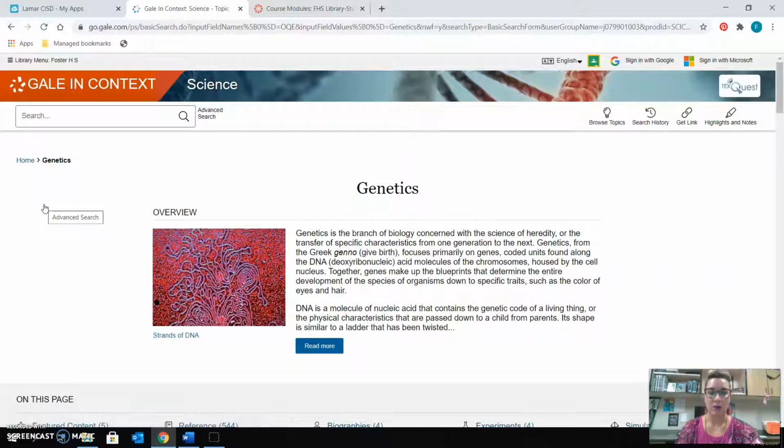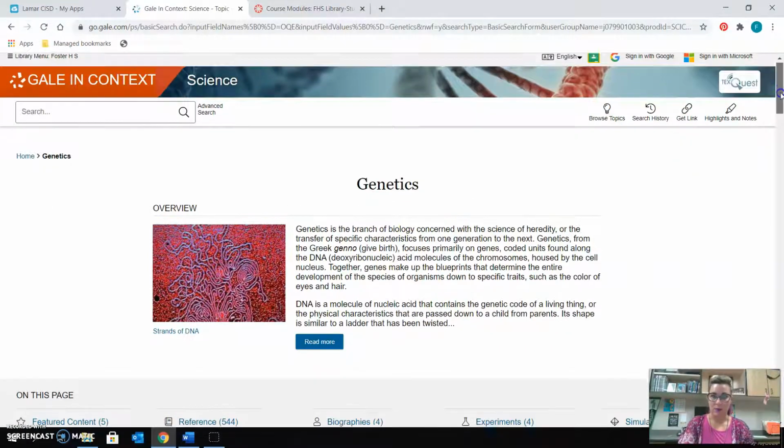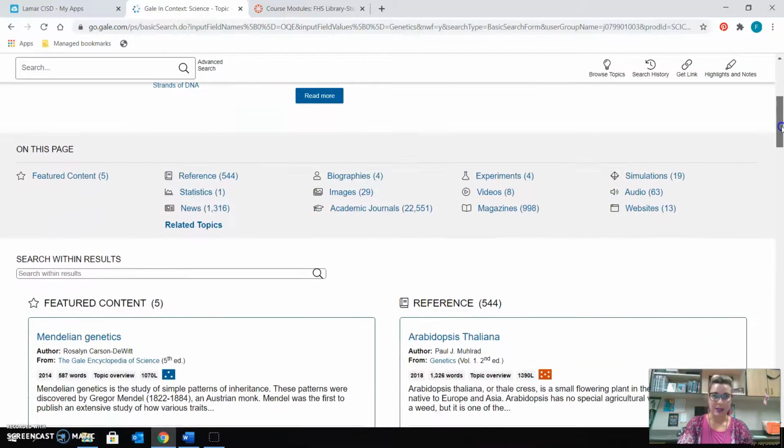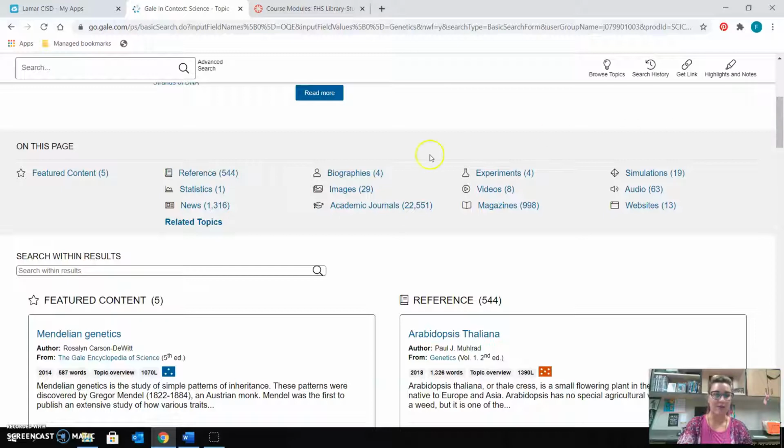We've got our overview where we can read more about the topic, and it's going to tell us, well, under genetics we have found 5 featured contents. We've got 544 references, statistics, biographies, 29 images, 22,551 academic journals.